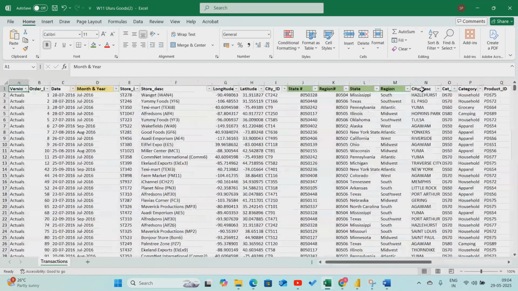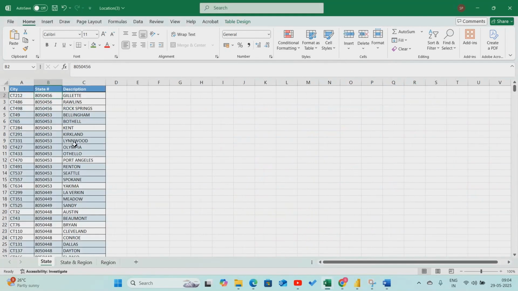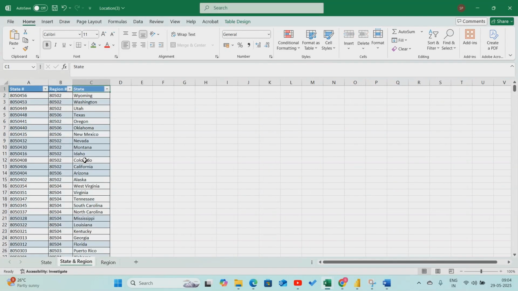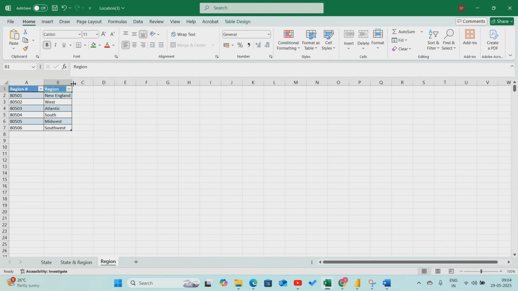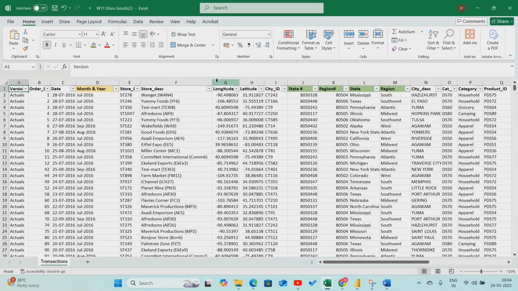Along with this, we have another file which is the location file where we have the mapping available, like the city code, and against that what is the state code. Based on the state code, we have mapping with respect to region, then based on the region code we have the region names. Okay, so now this information is very helpful when you analyze any data and provide insights, maybe around sales by region, sales by city, sales by state, etc.